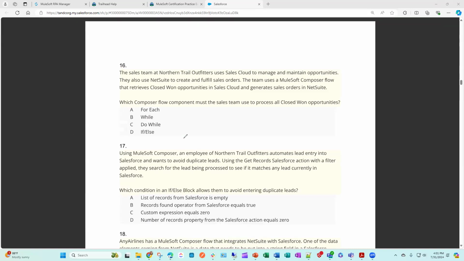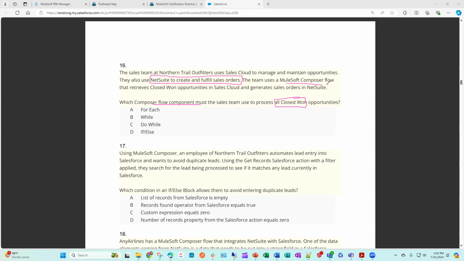All right. Next up, which Composer flow component must the sales team use to process all closed won opportunities? Okay. So let's see. The sales team at NTO uses Sales Cloud to manage and maintain opportunities. They use NetSuite to create and fulfill sales orders.